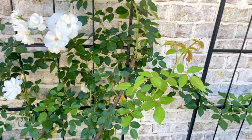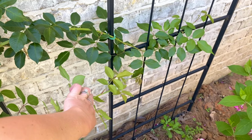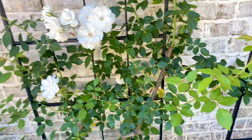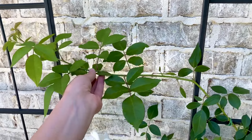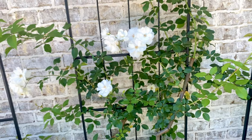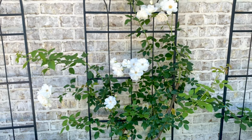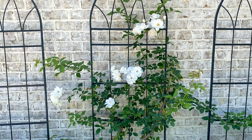And I'm so happy. Here pretty soon I'll do a video on how I train it to the trellis here, because there's a few that I could train over. But yes, it's looking so, so good and glorious. But yeah, I think that is about it for today.